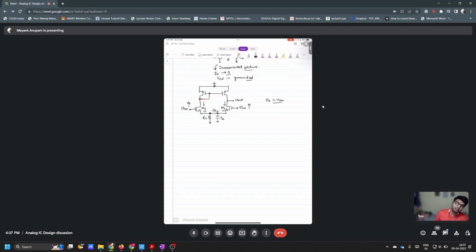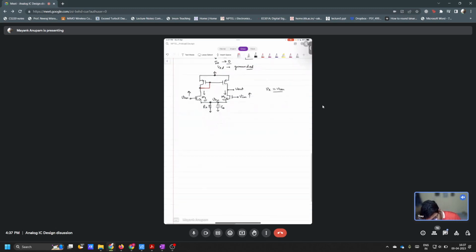You have to write this right: (VCM minus Vx) into GM1 would be equal to (VCX minus Vin) into GM2. Basically you have to solve the whole circuit properly after drawing the small signal model. There are two ways to solve this. One, you can simply do the full blown analysis. The other way is that you can simply use superposition.